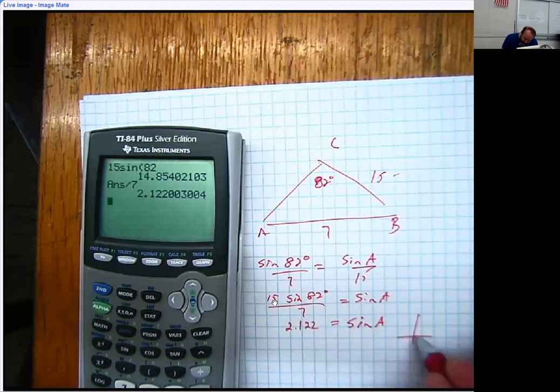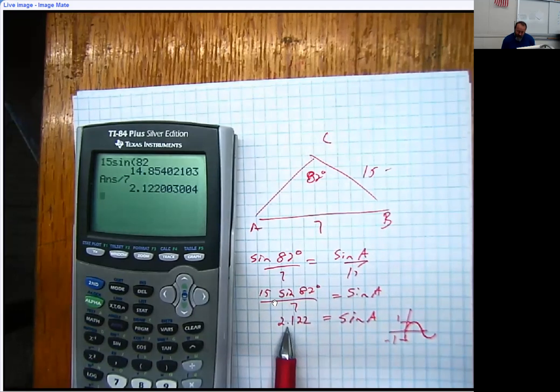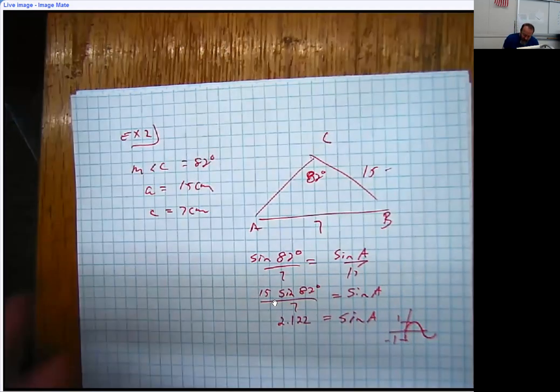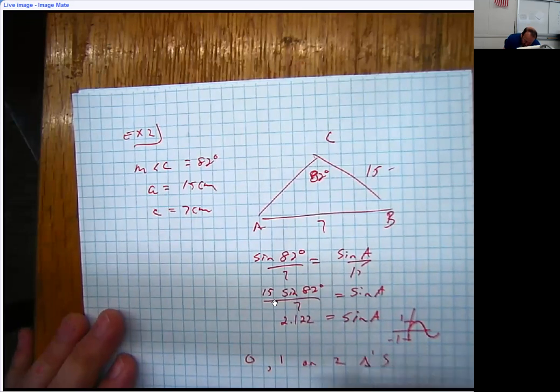When we graph the sine wave, its maximum value was 1 and its minimal value was negative 1, so there was no way that a sine wave could ever go higher than the number 1. If you think about it through old SOHCAHTOA, if the sine is 2, then the ratio of the opposite to the hypotenuse has to be 2. That means the opposite side is twice as big as the hypotenuse, which is physically impossible. So when we talk about does this have 0, 1, or 2 triangles, this one just doesn't even have one.